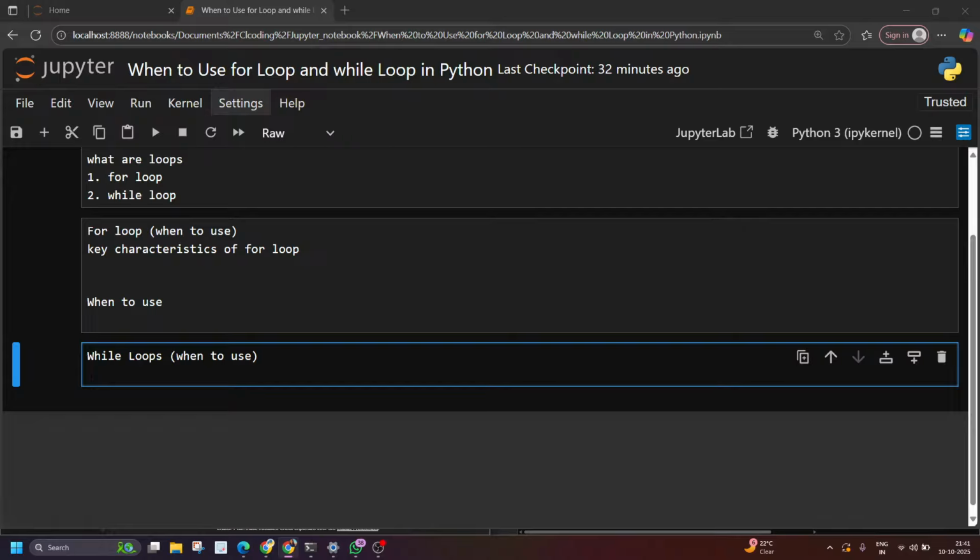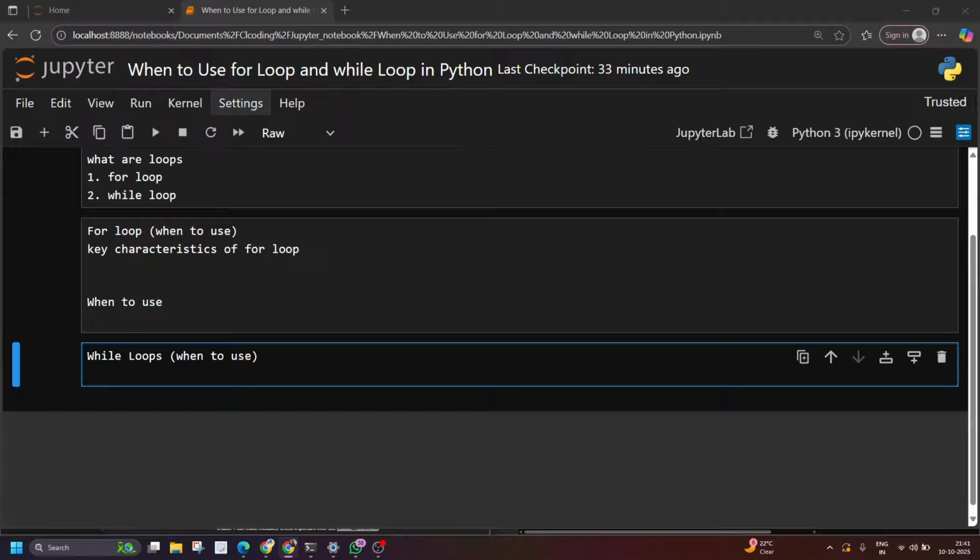So now I'll tell you why loops are needed. Imagine you have to print numbers from 1 to 100. Writing 100 print statements would be impractical or literally time wasting for you all. That's where loops help.